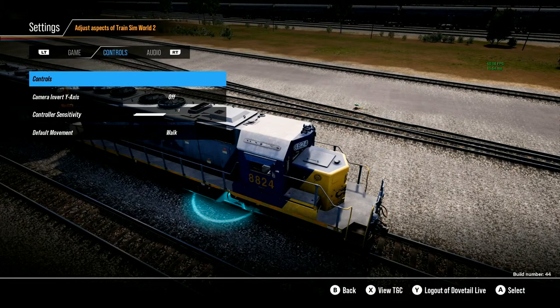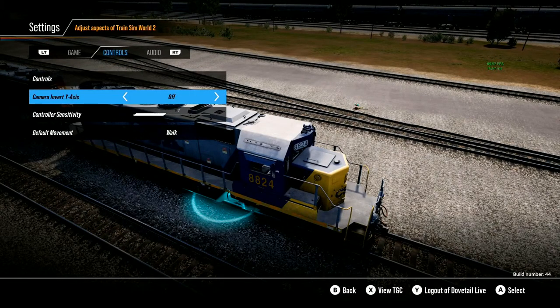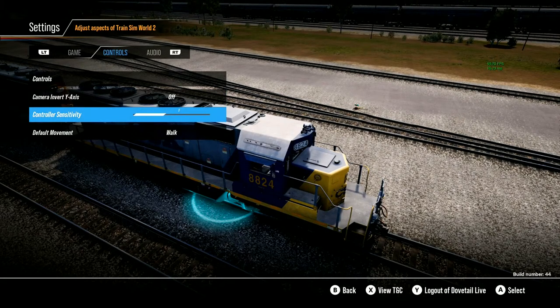Totally. Camera invert Y axis. If pushing the joystick up makes it go the wrong way for you, because some gamers prefer pushing the joystick up to make the view go up, and some people prefer flight style controls where it goes down, this is where you change it. Alternatively, if you did the intro tutorial and it popped up and said, do you want to invert the controls, and you pressed the wrong button and it ended up working the wrong way for you, this is where you fix it. Right. Controller sensitivity is set to minimum by default.